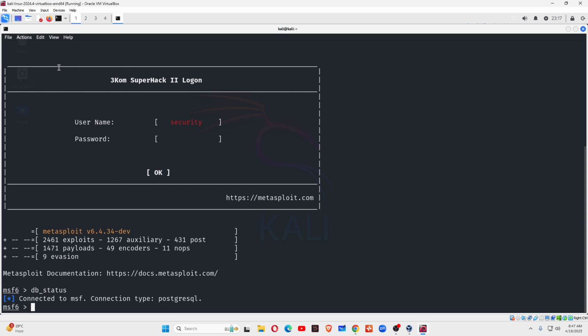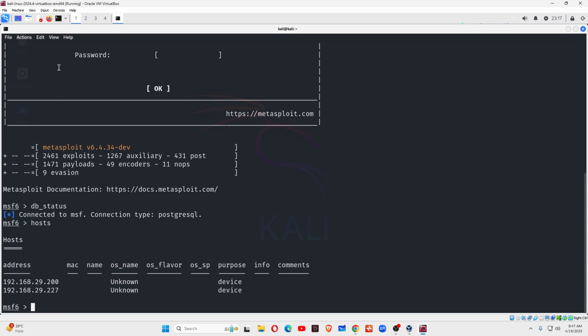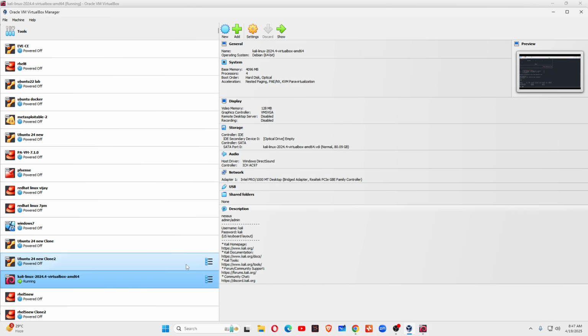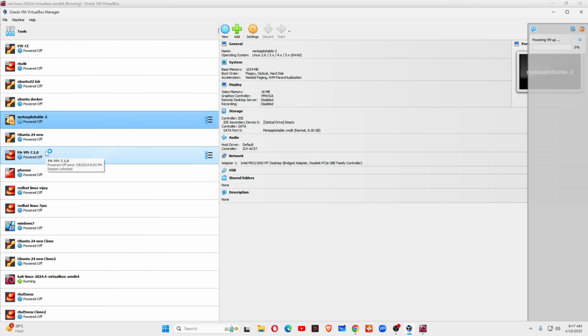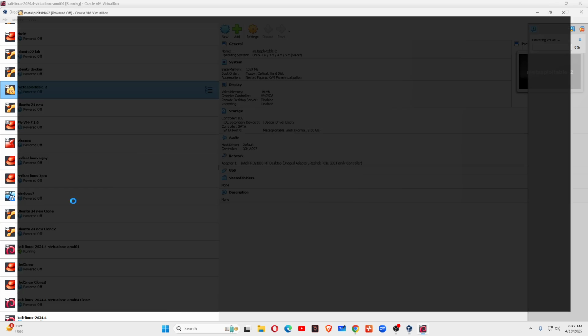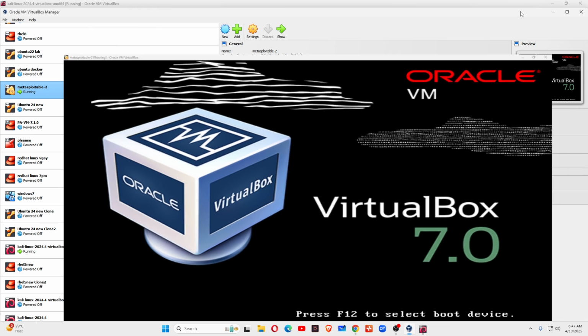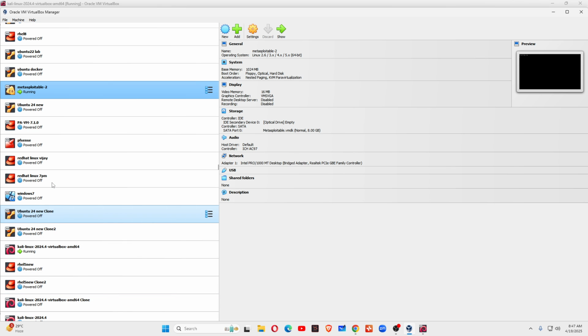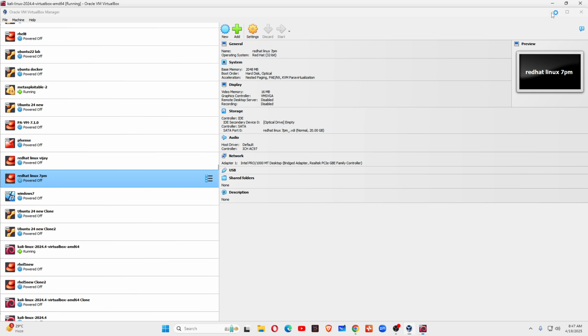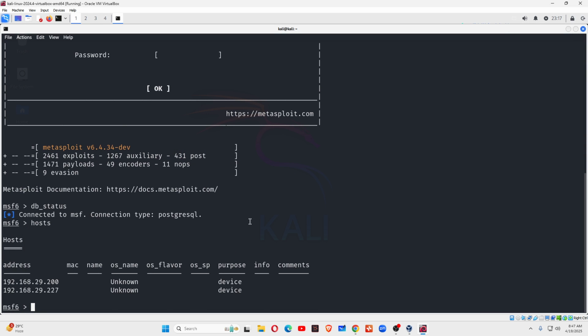How you can use it? Suppose you type here hosts, so it will list you all the devices which are connected with this. Okay, so all the host devices connected with this and the record of this machine will be active here. So if you want more machines to be scanned, you can run more machines from here. Suppose I am going to run a few more machines from here, so that I want them to be also detected by this Metasploit framework. Okay, so I just started it.